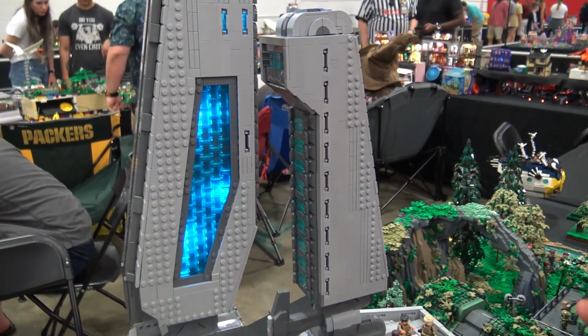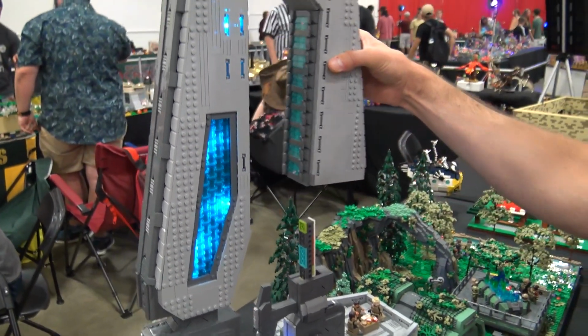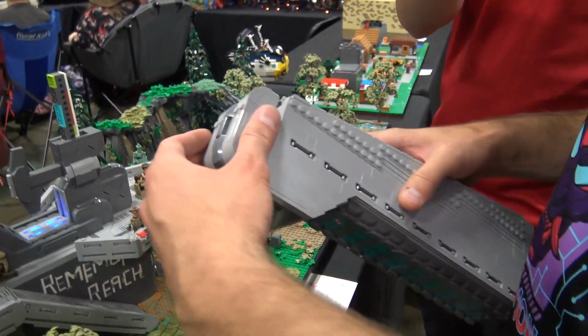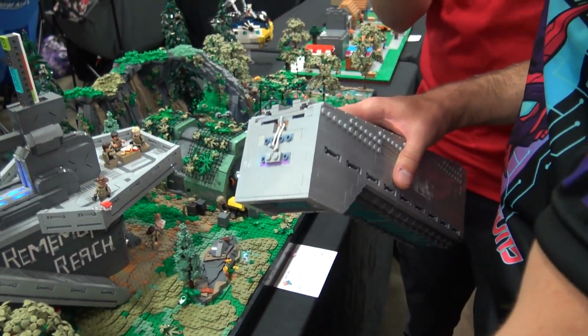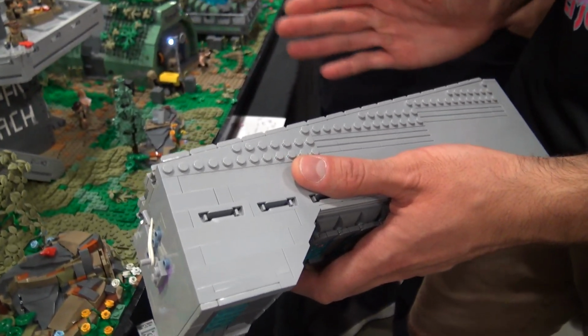But that's also the same kind of technique where this whole thing, we'll just grab it here. It's self-contained in its own area. And then pop this off, get a look inside here. So what the rubber band is doing is keeping this plate pulled back on there.